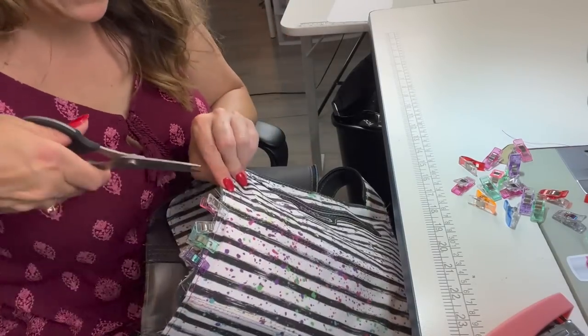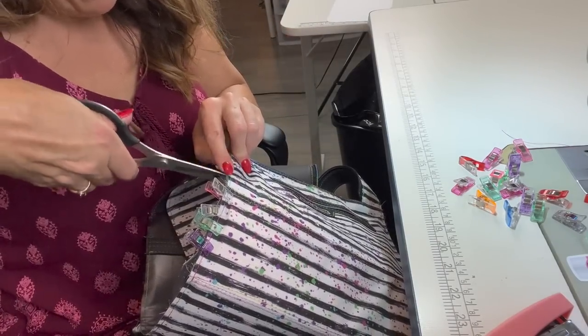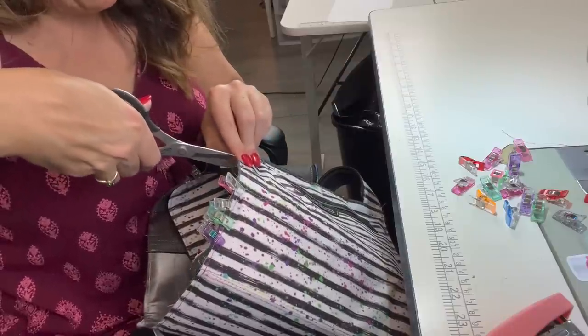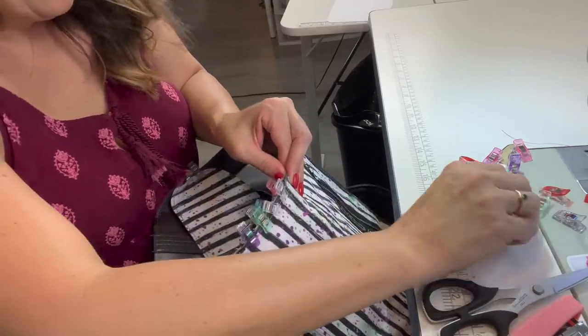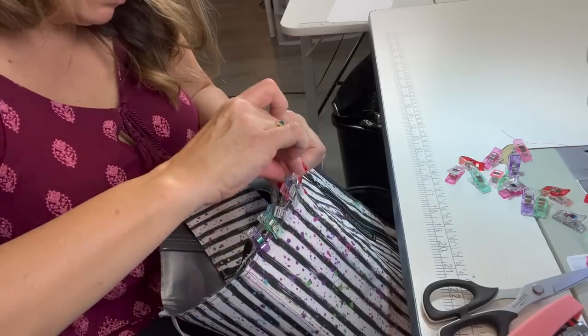And you can put some snips into these curves if you want. It will help your side go on there a little bit easier. Again, I'll probably be putting some staples in there too.